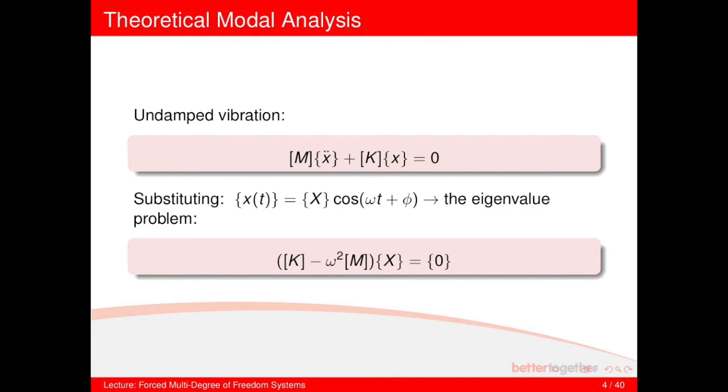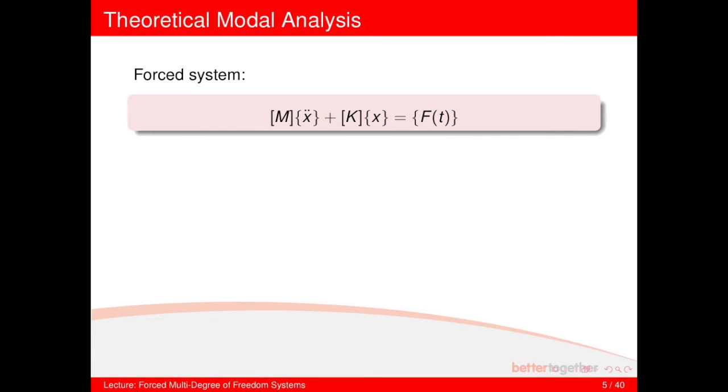We know it's going to oscillate, so it's going to be a sinusoid of a certain frequency omega. You substitute that in, and we get what's known as the eigenvalue problem. We covered this last week, as expected. We want to work out what this is, which is our mode shapes, and we want to work out what this is, which is our natural frequencies. If we've got a force system, obviously that 0 at the end there is turned into a forcing vector.